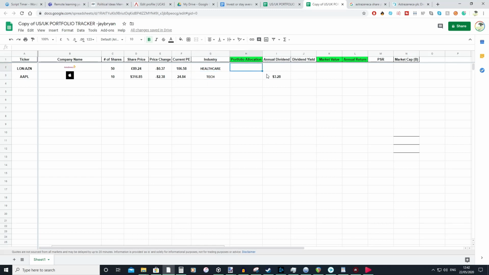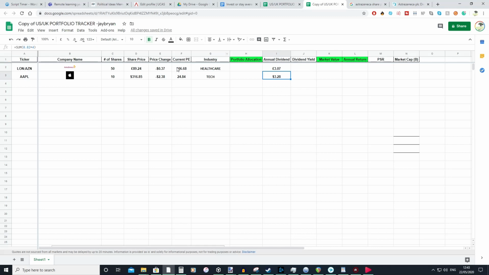We're going to skip the portfolio allocation. We're going to go straight to the dividends. So Apple's dividend is 82 cents, and that's every quarter, so we times that by 4. AstraZeneca's is, let me just do equals sum. This is how you're going to do it, and theirs is 153p, and then they have 2 payments, and then we're going to divide that by 100. So let's just make that into pounds because we don't want it in dollars. There we go. So they're the annual dividends.